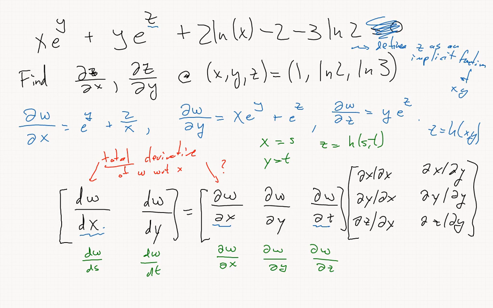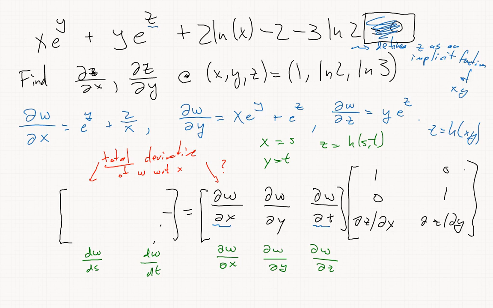Okay, so in any case, this matrix is going to be partials of x and y with respect to each other, and if these are independent variables, it's going to be 1, 0, 0, 1. And then if we're declaring this equation is equal to 0, then these total derivatives are going to be 0 as opposed to the partial derivatives. And so that is going to let us solve our problem.